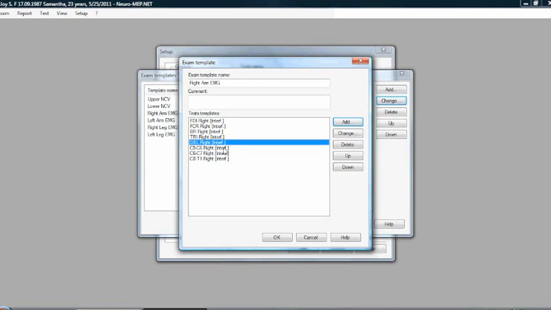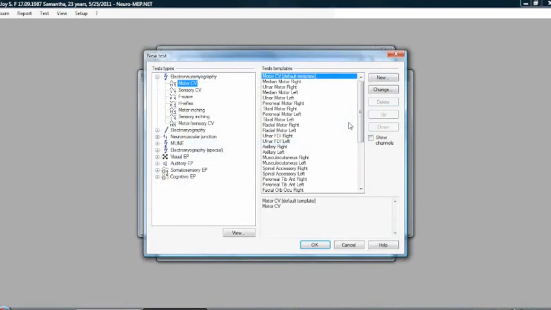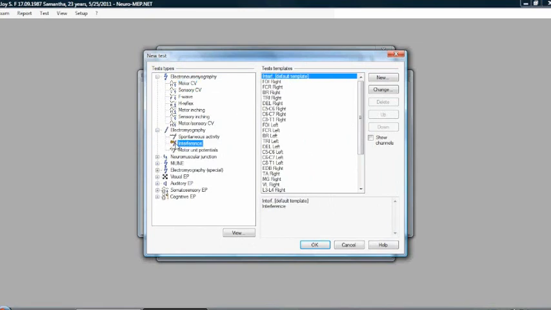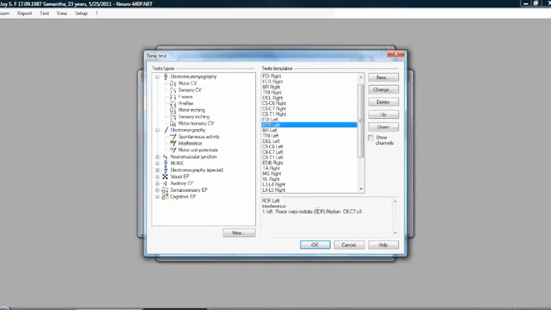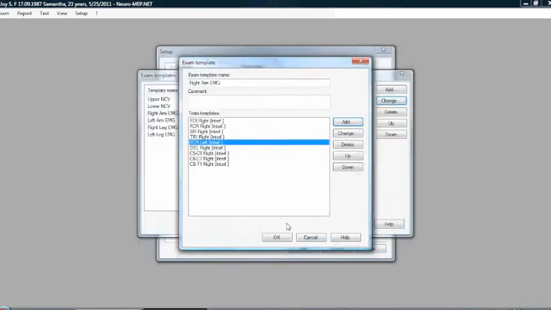But let's say that you already want to do all of these things, but you want to add some new muscles on a routine basis, because this is routine here. I say add, and I go to electromyography, because interference pattern, because that's what we're doing. And I want to add for instance, the vastus lateralis or whatever, flexor carpi radialis on the left side every time I do that. So I click OK, and now it added it. And that will become part of the routine things that I do when I do an upper extremity. You might want to add another muscle, of course, but I'm just showing you how you add or subtract.